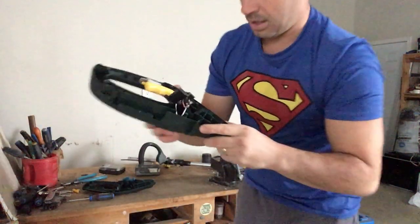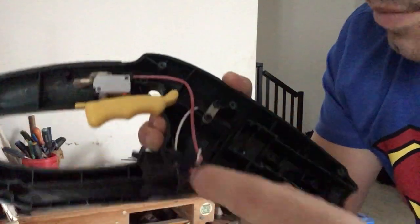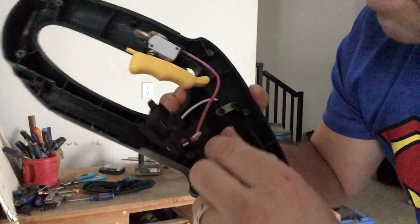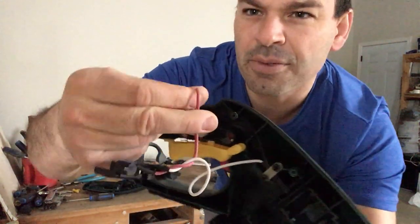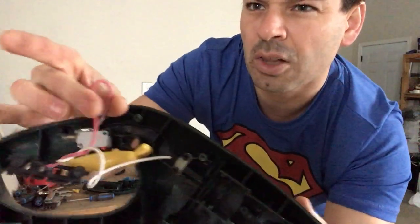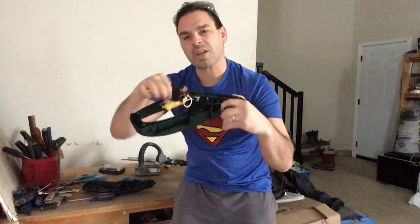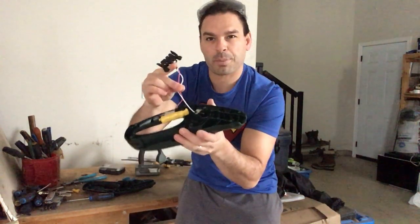Inside, this is what the inside looks like. There is right here a silver contact. You've got some lower grade copper wire right there. The lower grade copper wire in Canada is about 20 cents a pound. The reason we call it low grade wire is if you look at it, it's very flimsy — there is a lot of plastic on there and not much copper in it. So when you go to the scrapyard, you definitely want to separate this from any type of appliance wire. That's about a dollar a pound. If you put it all together, you're going to get the lowest price. So this will go into a separate bag for low grade wire.